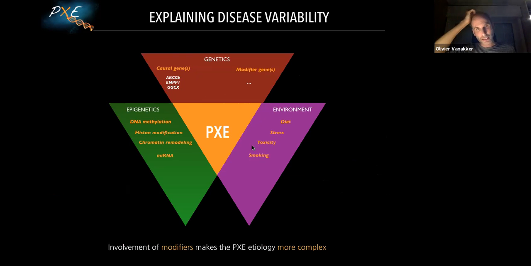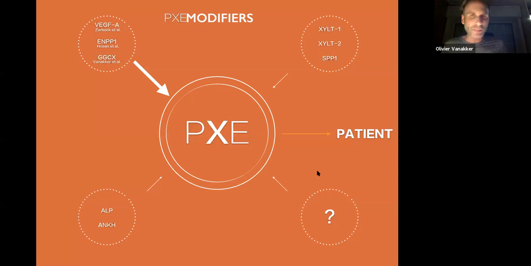But there are also genetic factors that cause that. And those are those famous modifier genes, genes that do not cause the disease, but they modify the course of the disease. They make it more severe, or in some cases, they make it less severe. You can have different kinds of modifier genes. Some of them are very powerful.